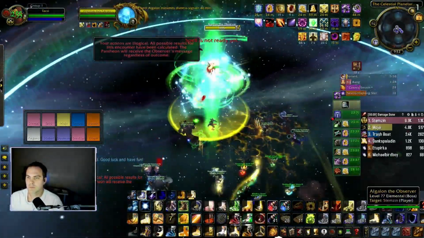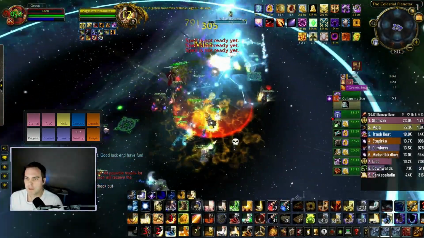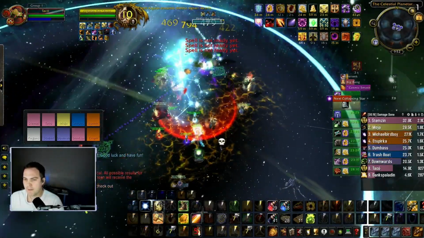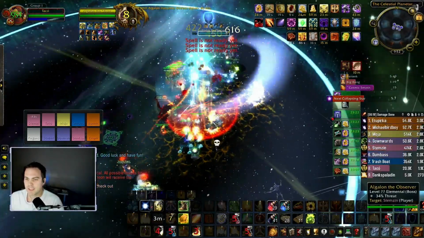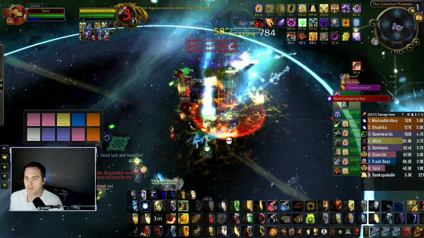On the initial pull, we're going to pop Bloodlust because there's minimal raid damage coming out and it's a good opportunity to get good damage out. And actually, Phase 1 is harder than Phase 2 of Algalon, so if you're able to get to Phase 2, you're generally in pretty good shape.